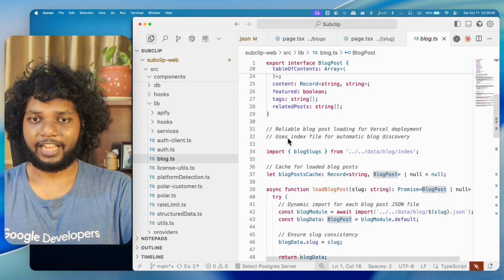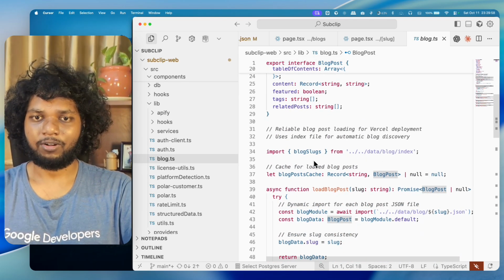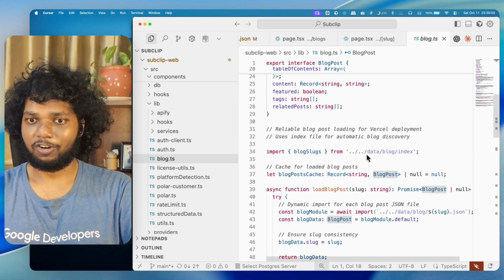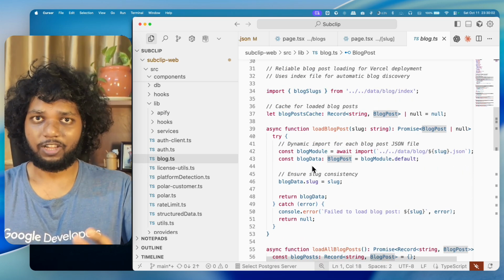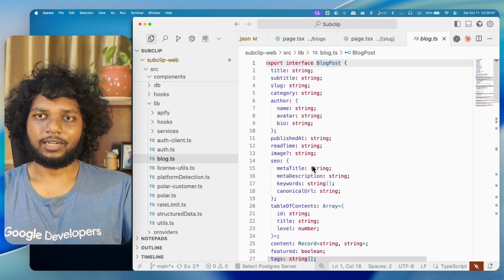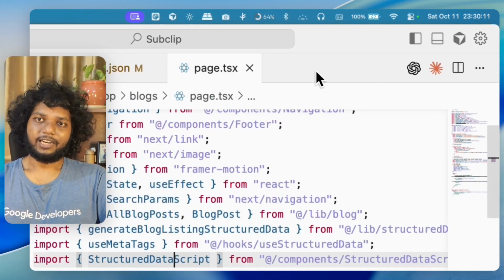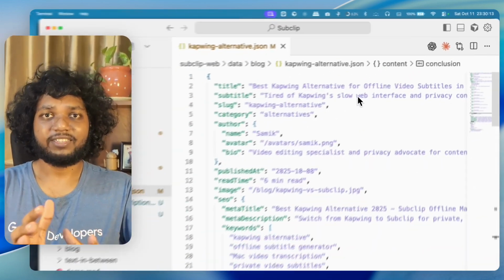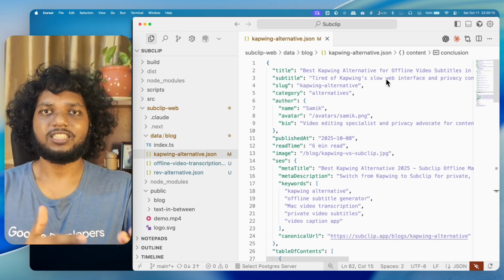So we have defined the type, and you can see I am getting all of the index.ts, which I have already mentioned, how we are converting it and all. So this is how you can actually write your code, and this is how it is processed. So AI can write it, like I have not written it, AI has written it. I have just prompted it in a way that it has designed according to my own needs.